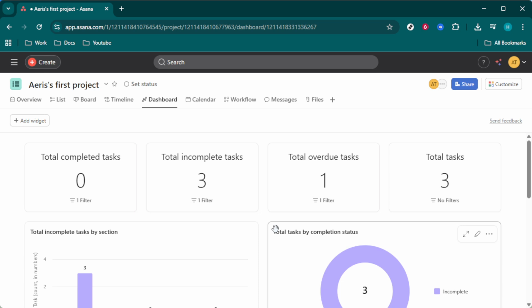In summary, utilizing Asana's reporting features and AI tools can revolutionize the way you track, manage, and report project data. Embrace these steps to streamline your workflow and enhance productivity. By following these guidelines, you're well on your way to mastering Asana reporting like a pro.